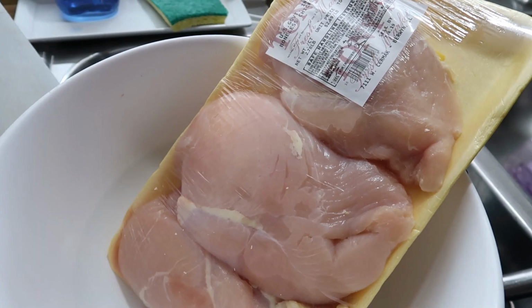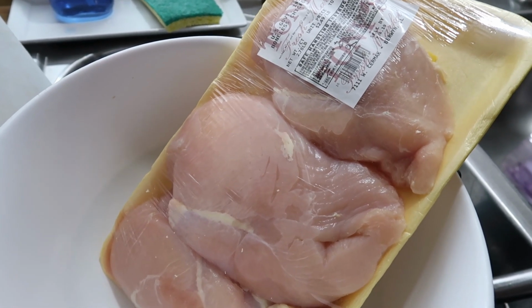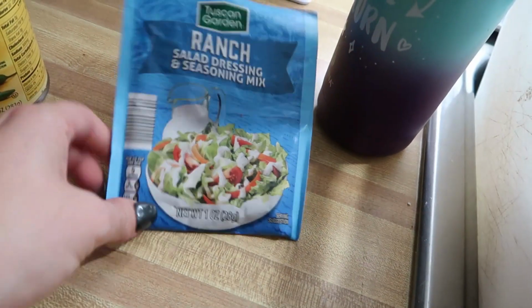because chicken tends to get a little mushy. So that is why I do it like that. A lot of people ask me why, but that's why. So I have some chicken breast right here. This is about 3 pounds of chicken breast. I'm going to season it with a packet of ranch dressing.